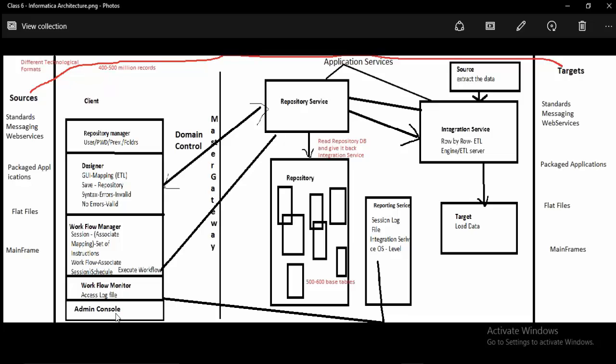For the past 2 days I tried installing Informatica PowerCenter 9.6.1, and at one point I was getting stuck while installing the Oracle database, because it was asking for some port numbers. I had to stop midway. We are going to take care of that. I'm going to install the Informatica on your system.